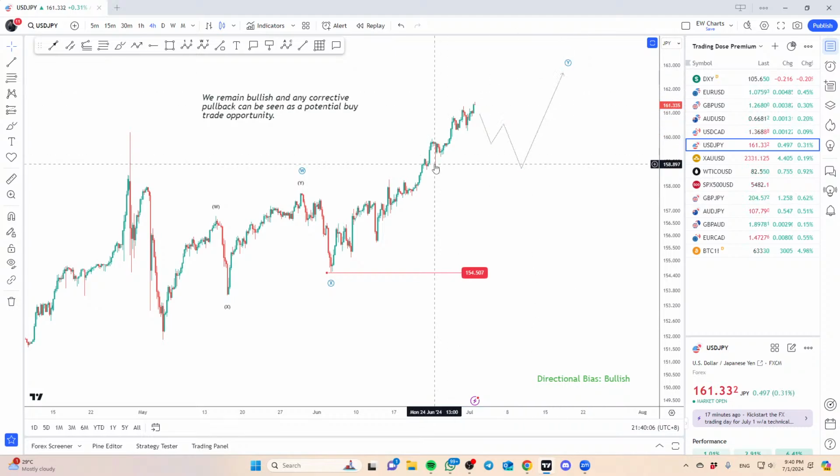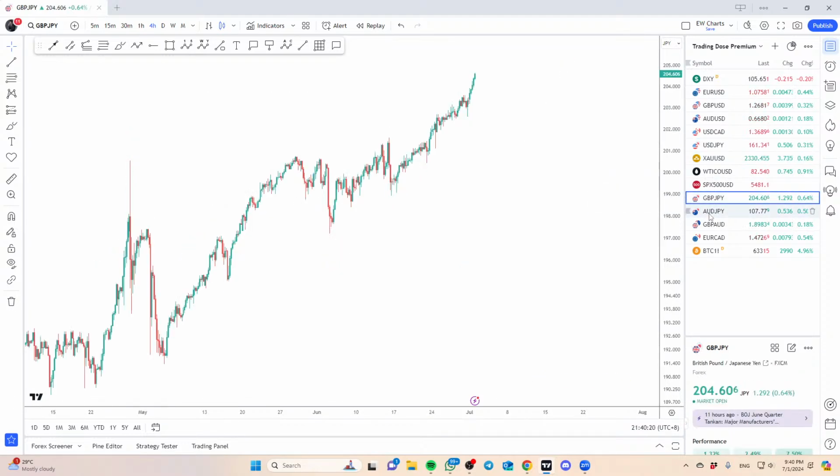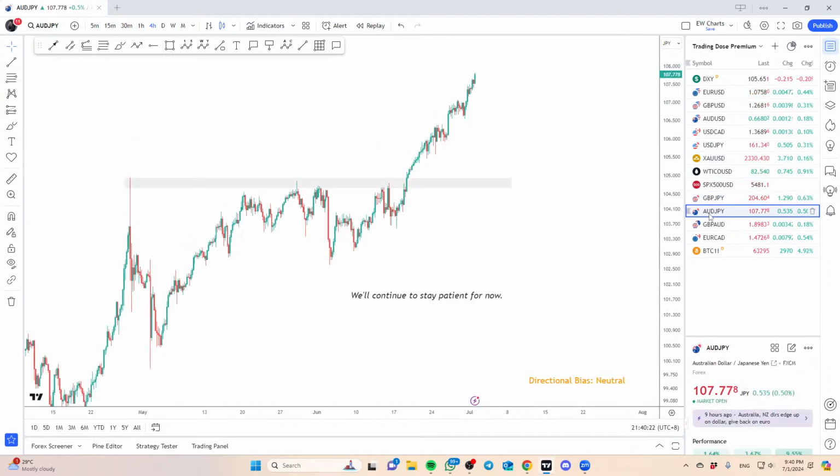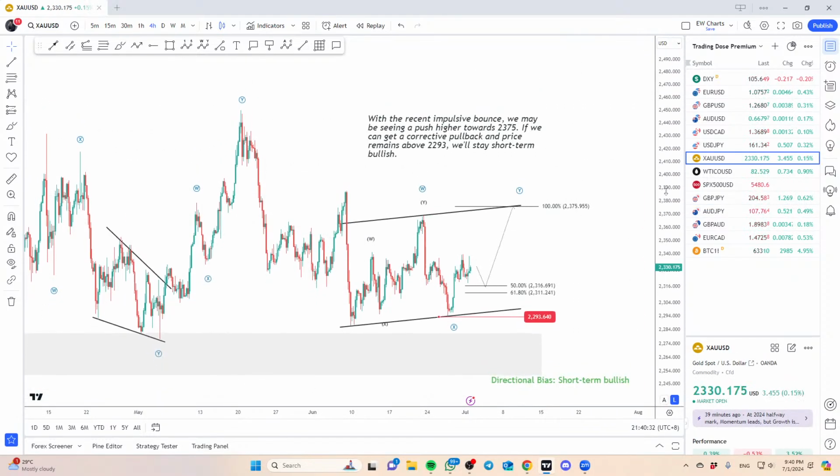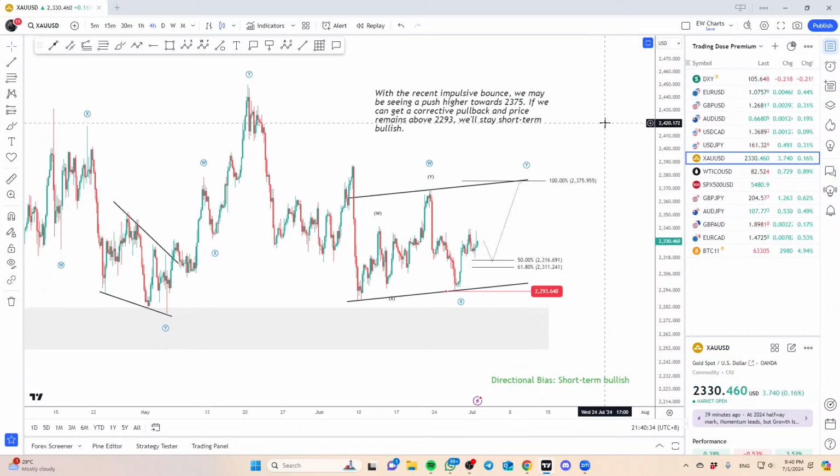But personally, I'm not so keen on trading the yen, right? I would look out for opportunities in some other pairs or even other assets, instead of focusing on the yen too much. That also applies to pound yen as well as aussie yen. Generally for me, with yen pairs, I'm just going to be staying out of that particular currency at the moment.